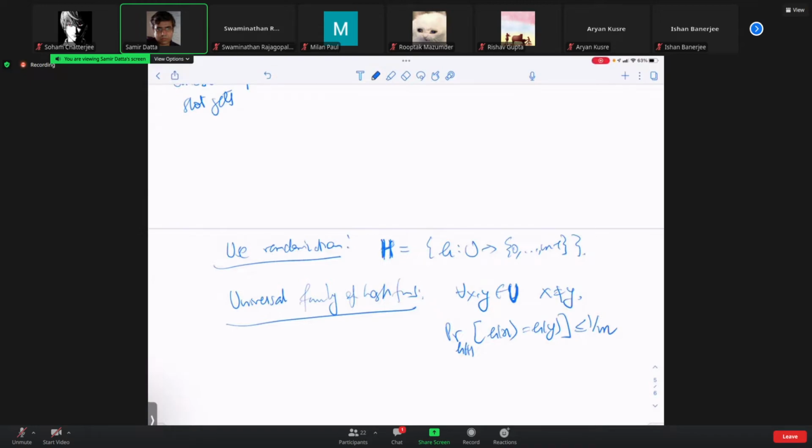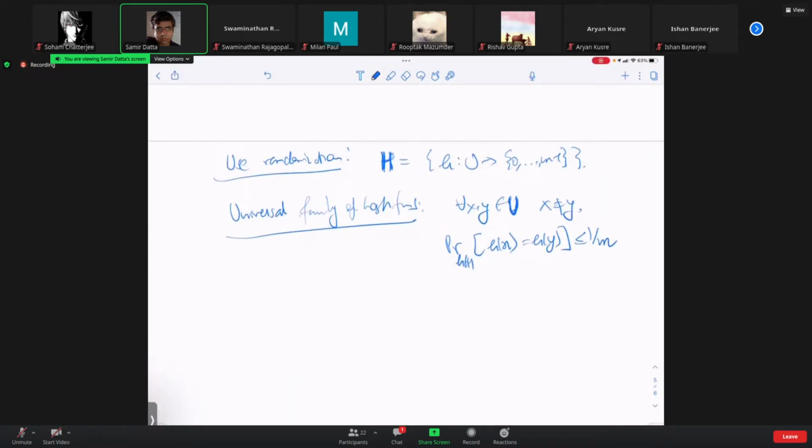Now you can see that we can create perfect hash tables using these hash families, correct? So how do we do that?